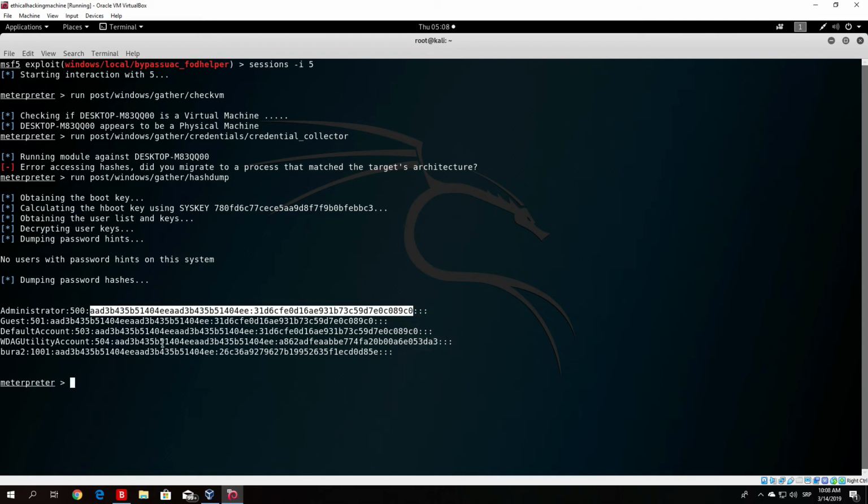And you would be able to use another module in Kali Linux called PS exec, which is also a Metasploit module, in order to set the SMB pass to be this hashed value right here, and you would be able to exploit over port 443 with the SMB pass. So you just set this hashed value as the SMB pass in that module, and you will be able to get another meterpreter shell with that. So that is also a useful thing to do.